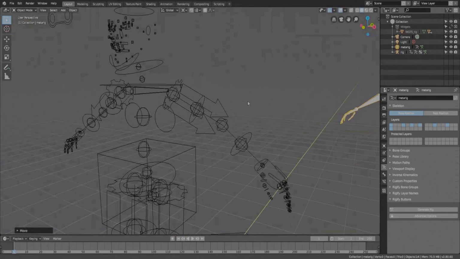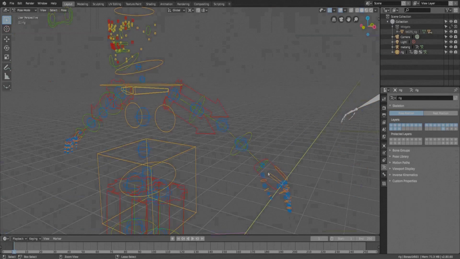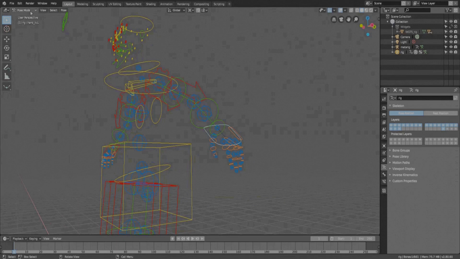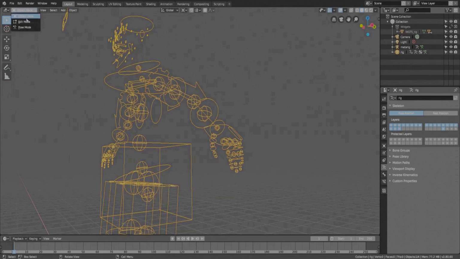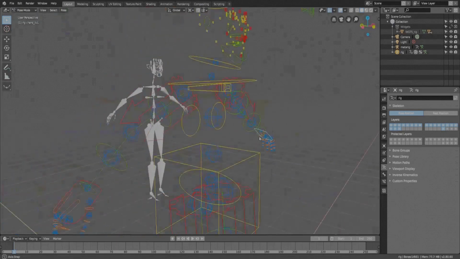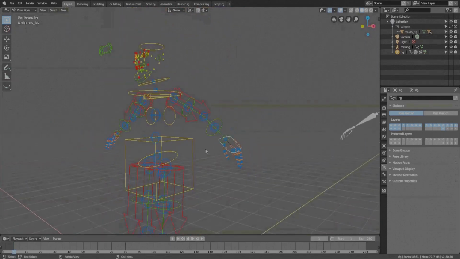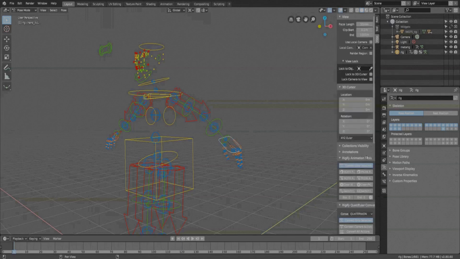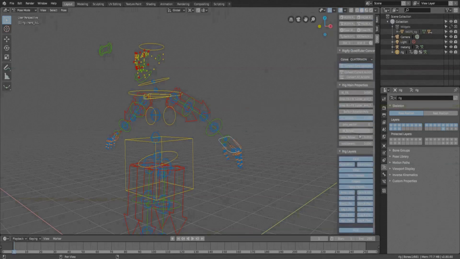Once that's been done, we can take a look at our actual rig. So if we click on the rig, and then we go into Pose Mode, so the option for Pose Mode is at the top. If you click the down arrow, select Pose Mode, and we get the controls for the actual rig. Now these controls are used to manipulate the rig, which will in turn manipulate your mesh. So let's go ahead and take a look at the properties for this rig. If we scroll down here, we can take a look at our IK-FK blending.